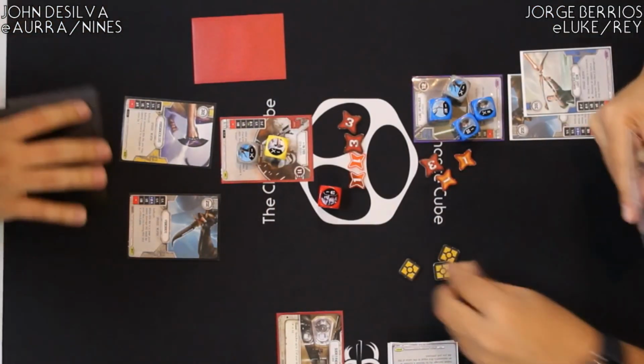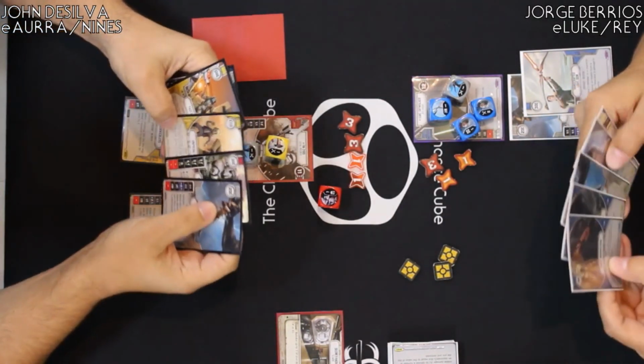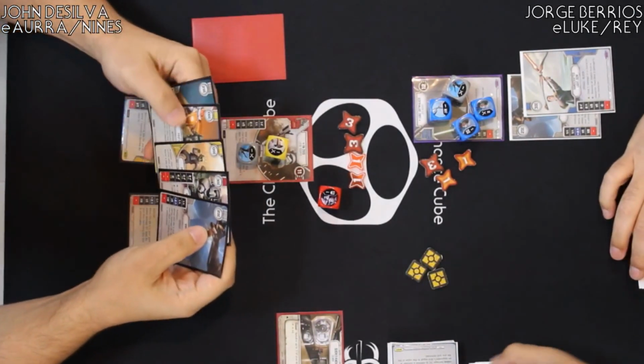Quickly, how is the pace of this? Yeah, John's deck has a tendency to play a little slower, so he uses Secret Facility to save on some of his actions.